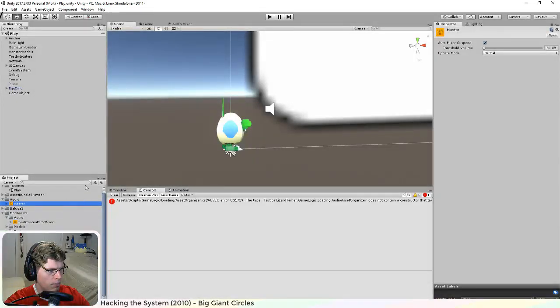You can't instantiate them, as far as I know. Maybe you can. Let's see. I guess the best way to do it would just be to have some object. Or I guess I could put it in a resources folder and load it like that.